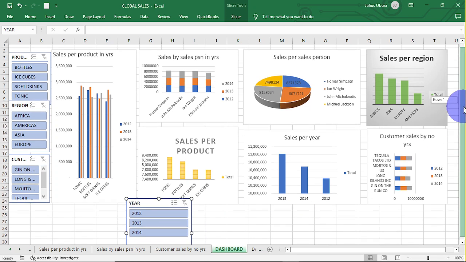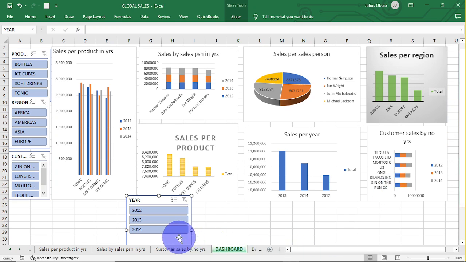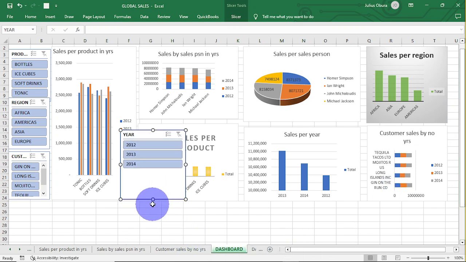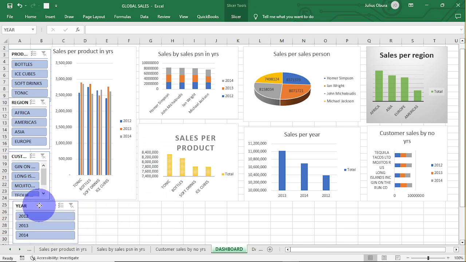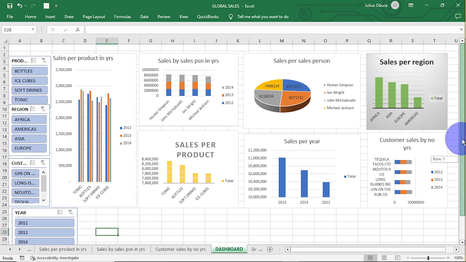So I'm just going to make sure that it fits, and I want everything to be visible, so I'm just going to fit it down here. All right, so everything seems okay up to now. Everything looks okay. And now I can proceed further with my analysis.